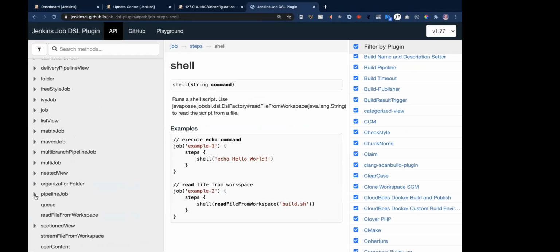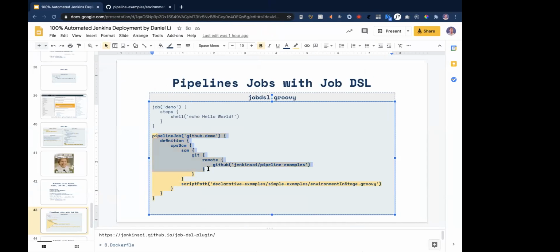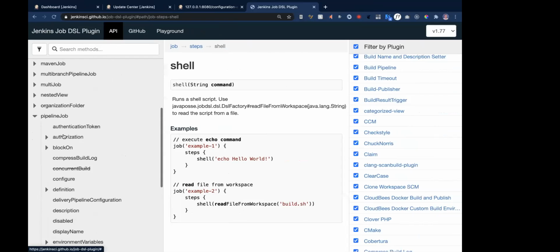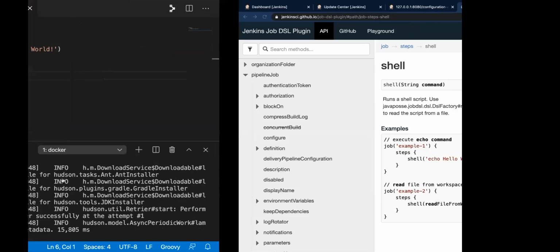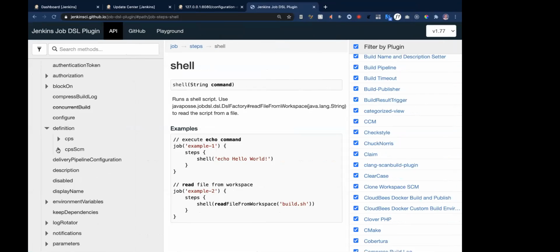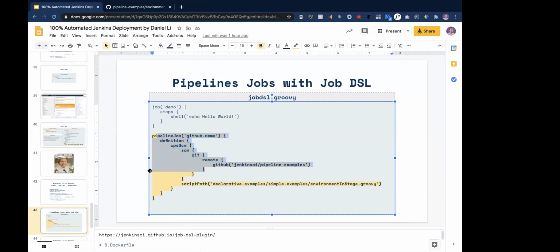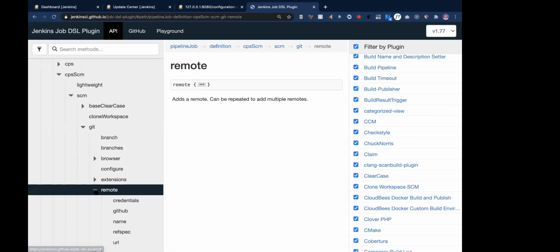So if we look at pipeline job, what is it again? CPS SCM. Definition, sorry. Definition, CPS SCM, Git, remote, GitHub.